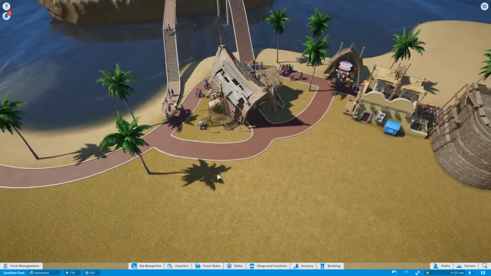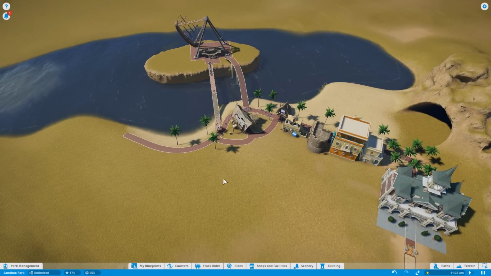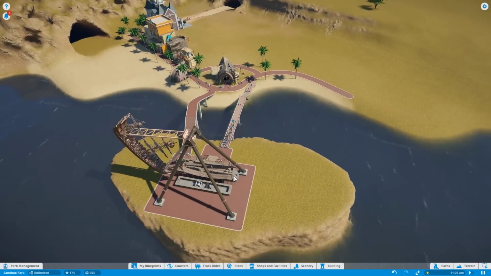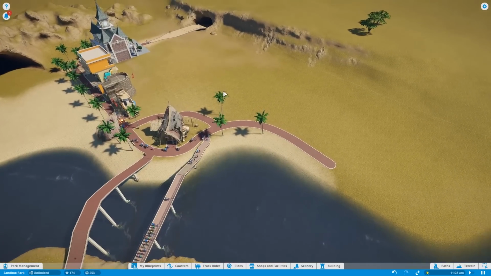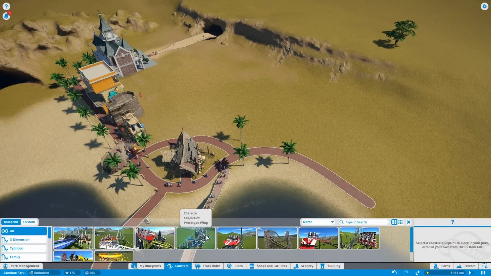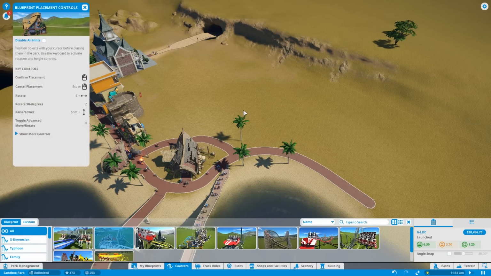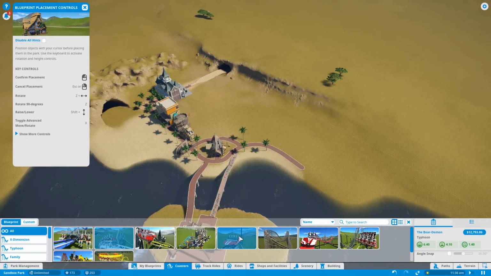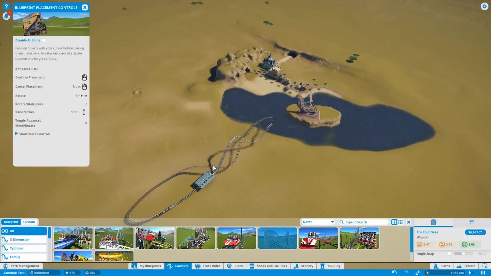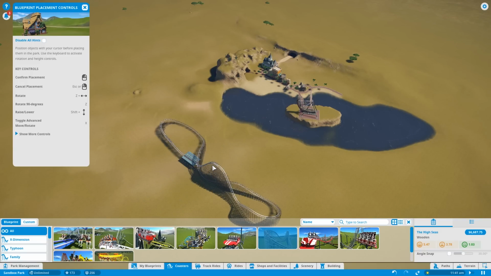So let's place down another ride, Donald. We've got a work in progress park here. Things are working out for us, kind of. I think we should put something here. What do you think, Donald? I think we should put a roller coaster. Okay. We're not going to customize a roller coaster in this video, but I will in the next one. But let's place one down. Too big. Let's place down something here. We could go with a wooden coaster.